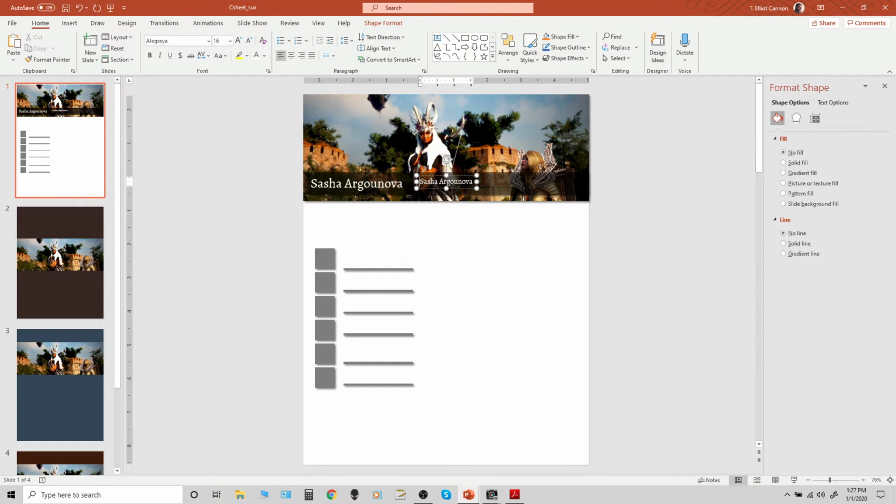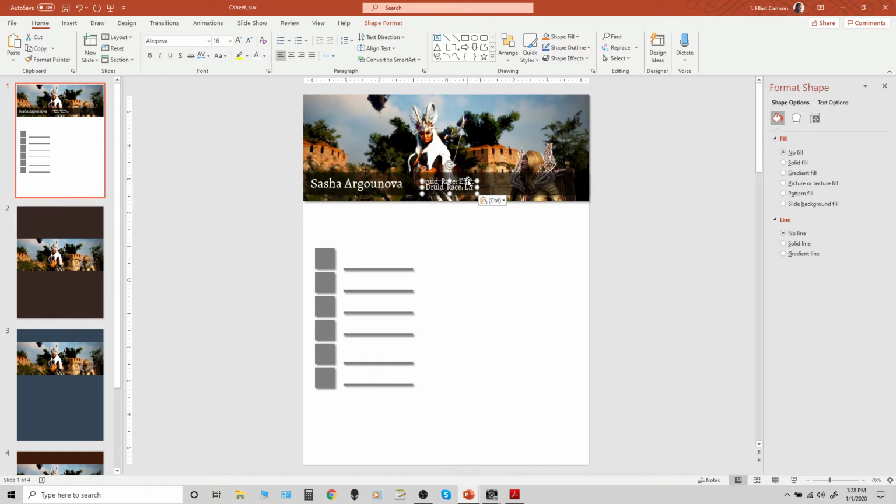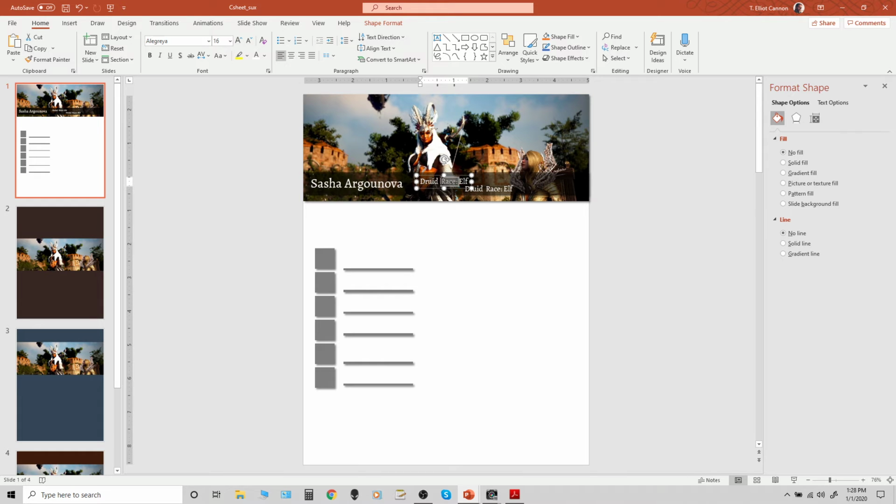And let's say she was, I don't know, a level 10 druid, and you would say race. I don't know what she's going to be. Call her an elf. And you could take each individual element. And I'm very much into minimalism. In fact, what I'm going to do is take this out and make each one of these an individual element so I can move them around individually for composition.